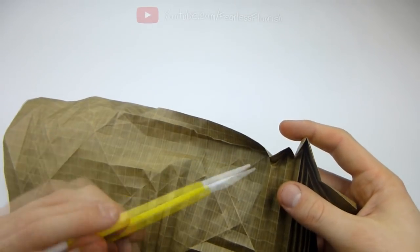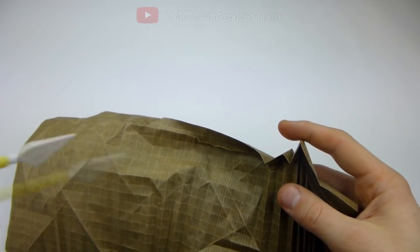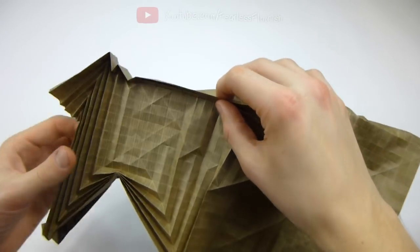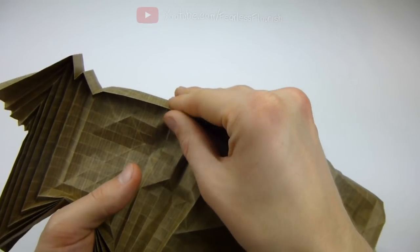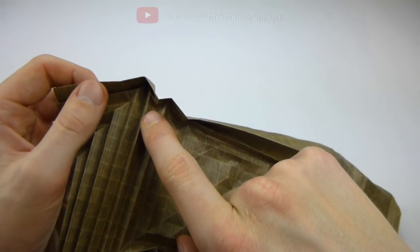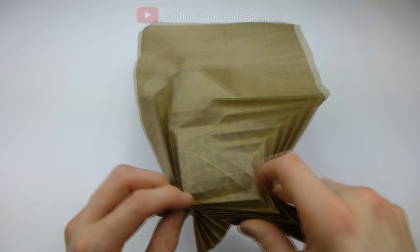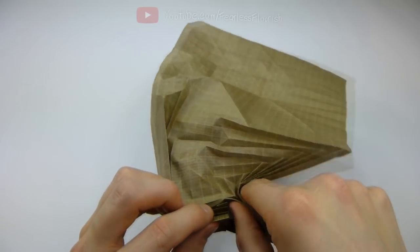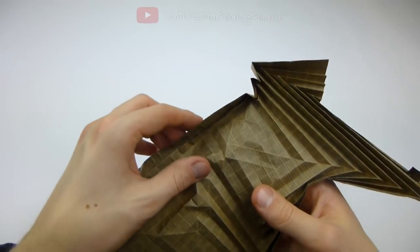And then we just need to repeat it again here, here, yeah, and then the same here, here. So I'm going to make this mountain fold the next one under it. And then this one here is basically the exact same as this first one that we just did. I'm just going to push that tightly together just to hold it in place roughly. Turn it around and then do the exact same here.